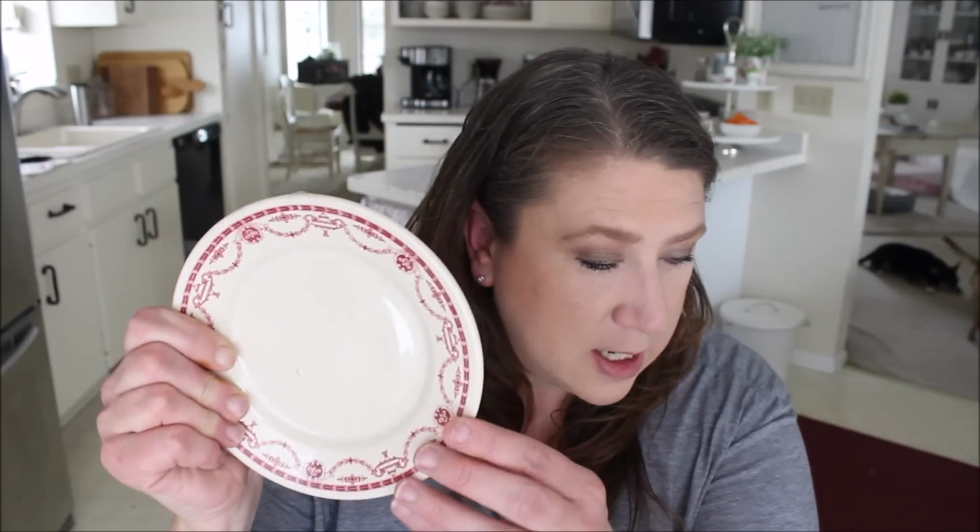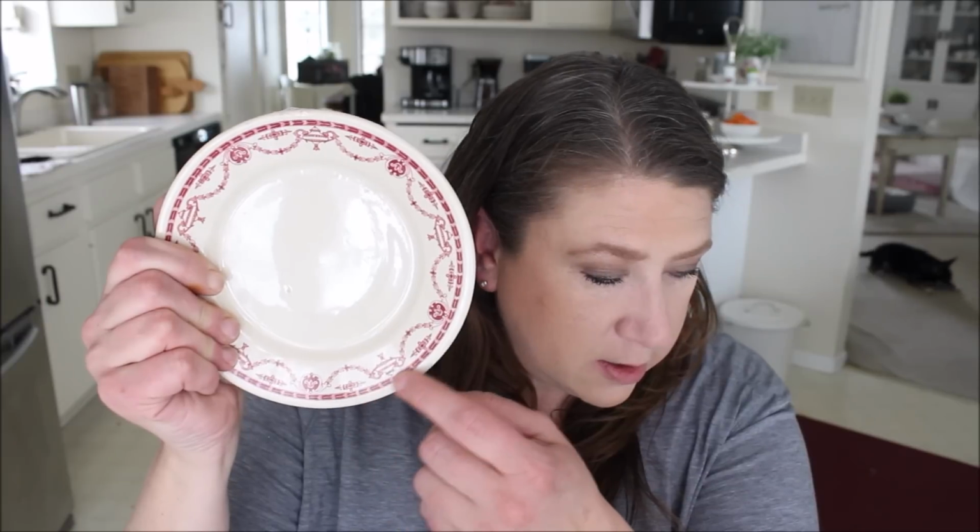All right. I was a little concerned that they're not white. I mean, normally I go for white, but this is more of a cream color, but I figured it would be okay, because I really loved the pattern around the outside. It's like urns and scrolls and garland. I don't really know exactly, but I just thought they were really, really pretty. And $1.49 each, I thought that was really cool.